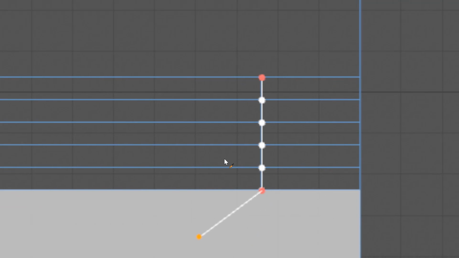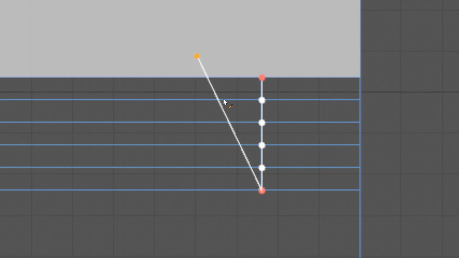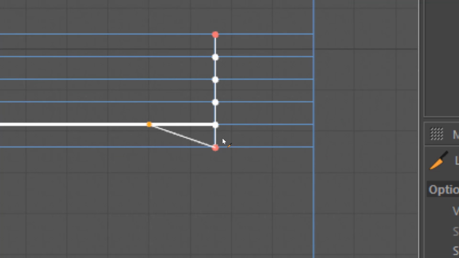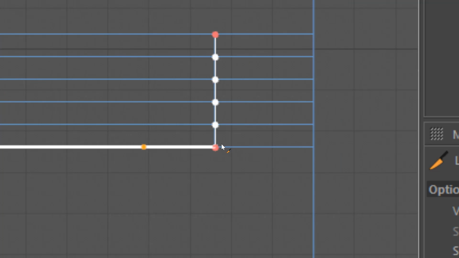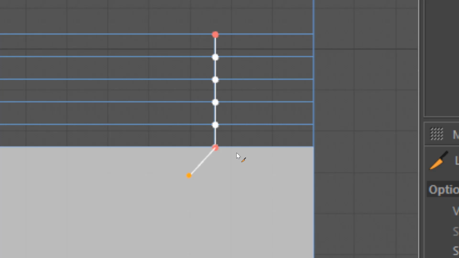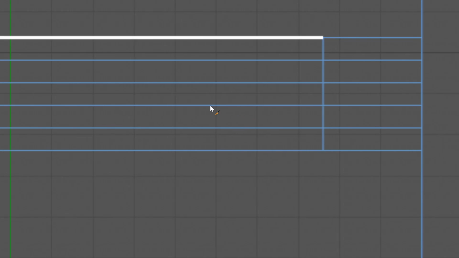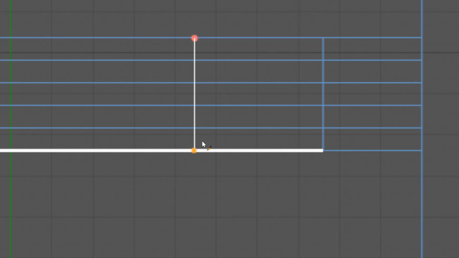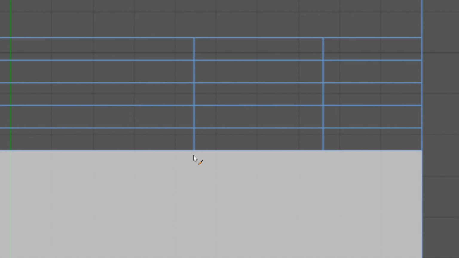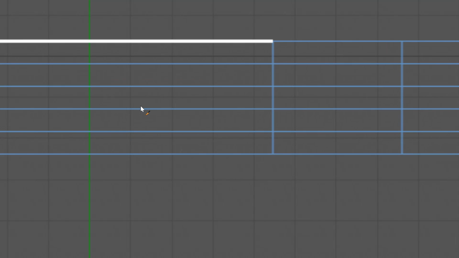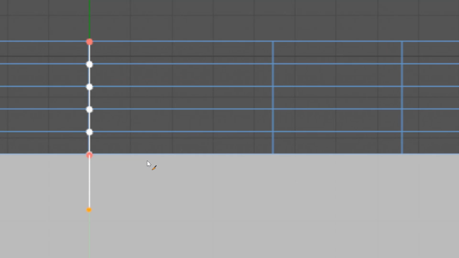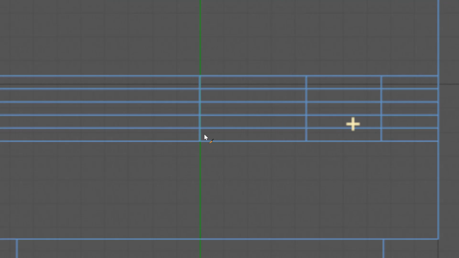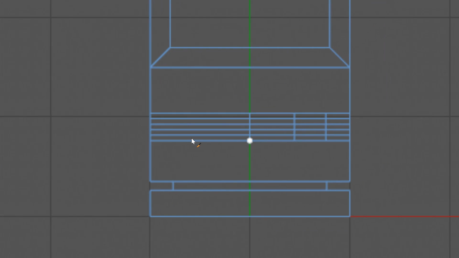I could just create more cuts, but I think it's weird to create another line like this, and I'm afraid the tool might not work the way I want it to. So I finish this cut by hitting Escape. Then I can do it again. The second cut, somewhere like here, holding down Shift, clicking, and Escape to finish with the tool. And then the last one, kind of in the center. Now I have all the cuts that I need.